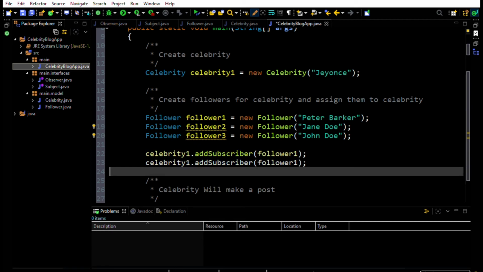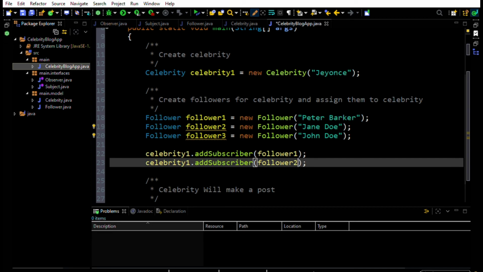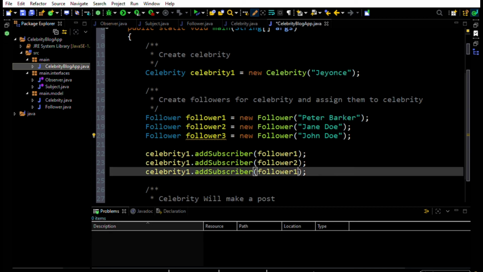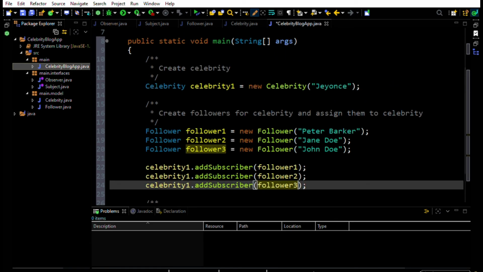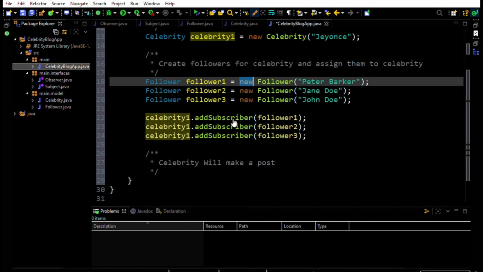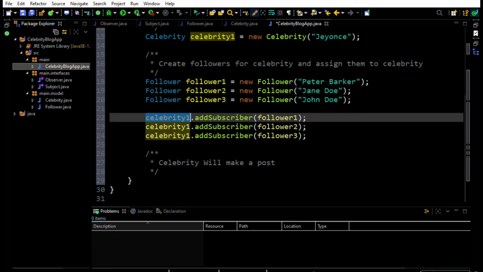Dot add follower and follower1, follower2. Then let's add the follower3, which will be John Doe. So we've created our celebrity followers, then added followers for our celebrity.